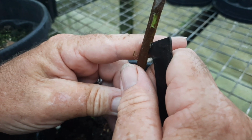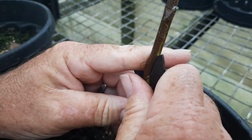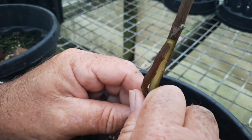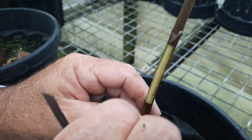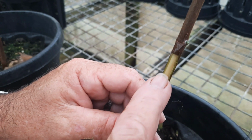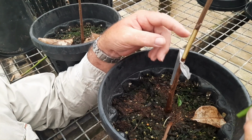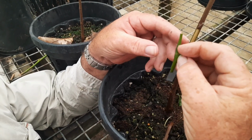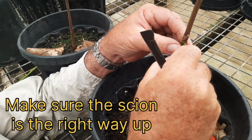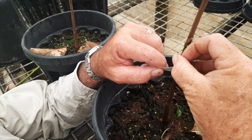So again, using this back edge, slide up and down to remove the bark from the rootstock. And this here, which feels very slippy, that's your actual cambium layer. I find it easier to start the tape fastened like that. As I said before, the priority is the top and bottom. This is where you need about 3 pairs of hands.